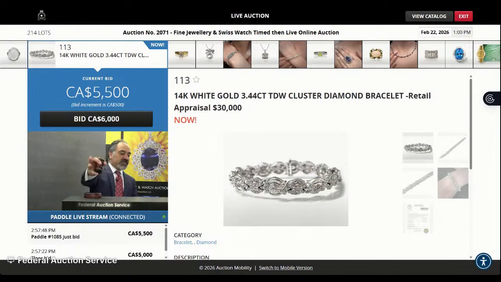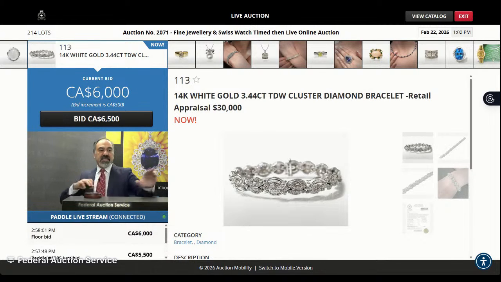Paddle 1085 is joining us. Looks like counter bid coming in. Paddle 1085, 5,500. Anyone go 6,000? 55 is the current bid. Okay, 6,000 is telephone bid again. On the phone, 6,000. Any advance on 6,000? Paddle 1085, if you wish to go next, would be 65. Still at 6,000 on the phone on my left.